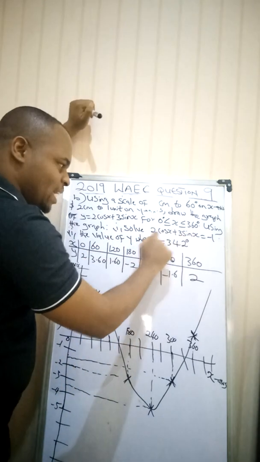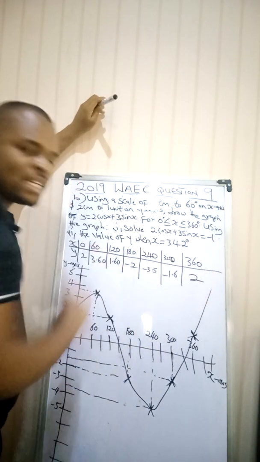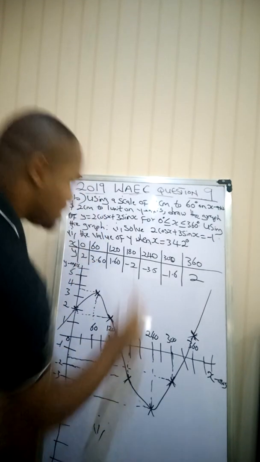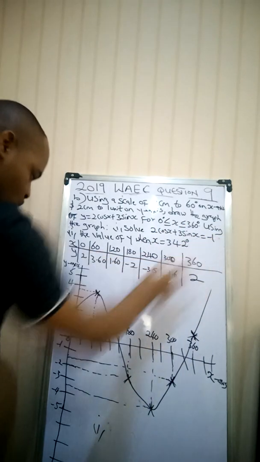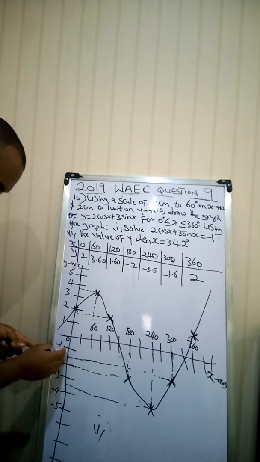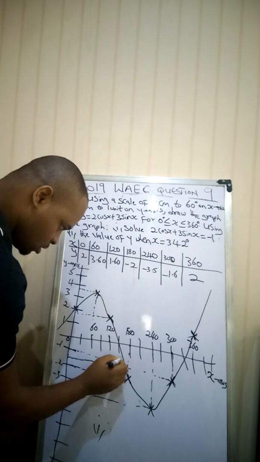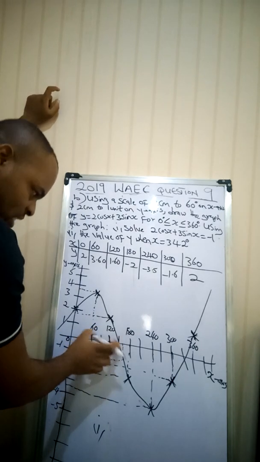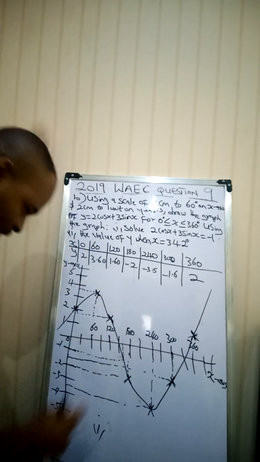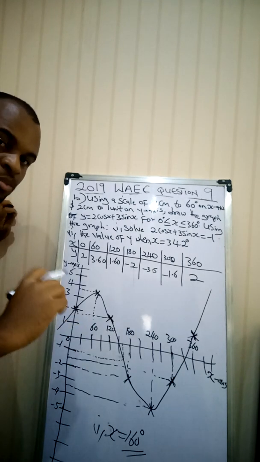You are given this equation. Don't forget that everything here is equal to y. So what the question is asking you is find x when y is minus 1. It says 2cos(x) plus 3sin(x) equal to minus 1. And don't forget y is equal to all this. So when y is minus 1, let's look for minus 1. This is my minus 1. I trace it to my x value. Where it touches this line, read the value here. I have 120. In between will be 150. So I can assume it is about 160. So my x will be equal to 160. It's an assumption. When you do it on your own graph sheet, you'll be able to tell the exact point so that you don't assume.